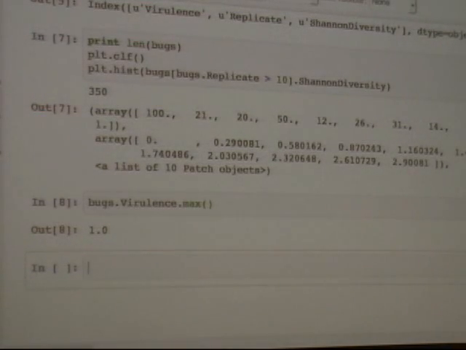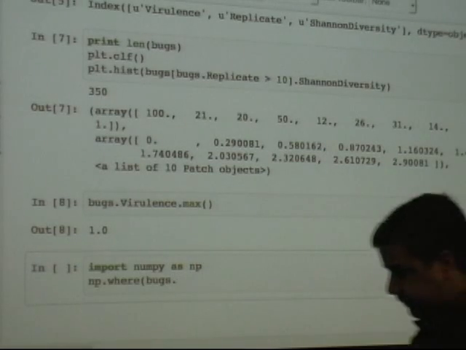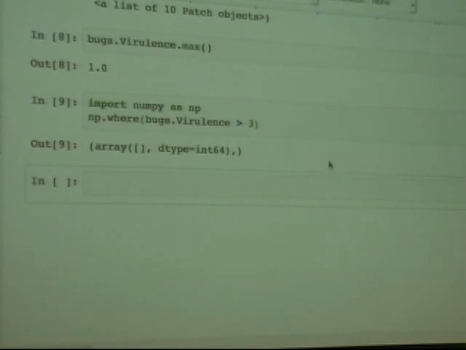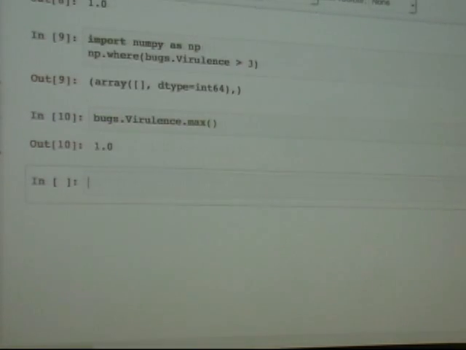So if you want to say import numpy as np, np.where bugs.virulence is greater than 0.7.